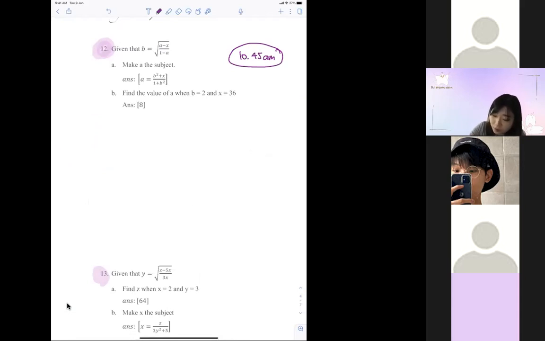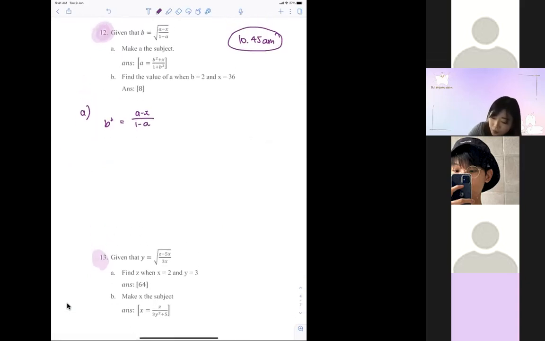Now you go on to do question 14 first. For part A, if you get stuck here, first thing when you see there is a square root, to get rid of the square root, you square both sides. Then you want to make A the subject. So first thing again, you see a fraction. You don't want the fraction, you cross multiply. So B square. In this case, you need to break the bracket because your subject is inside the bracket.